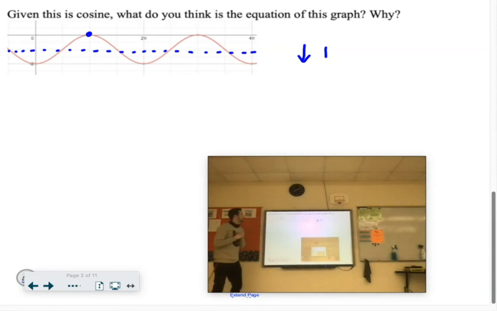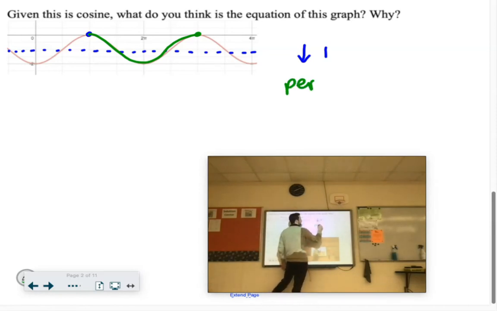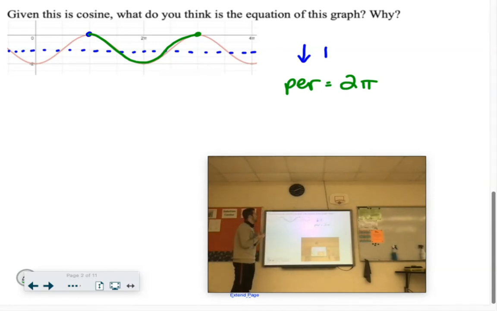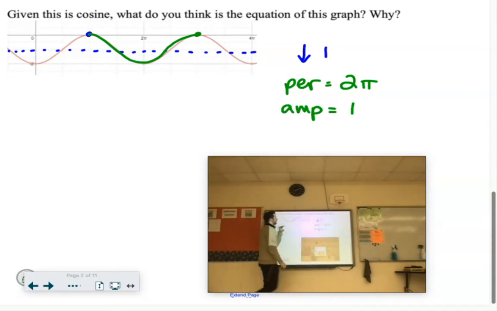So, okay. Let's see, what else? Let's figure out what 1 period is. Well, I see that it starts at 1 pi, and then it repeats at 3 pi. So the period is 2 pi. Cool. And remember, that's affected by b, so our b is just going to be 1 in this case. The amplitude, it goes up 1 and down 1, so the amplitude is 1. So we see it's going down 1, but it's also shifted. It's starting to the right. It starts here at 1 pi.